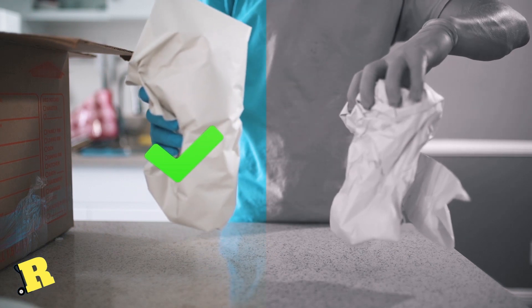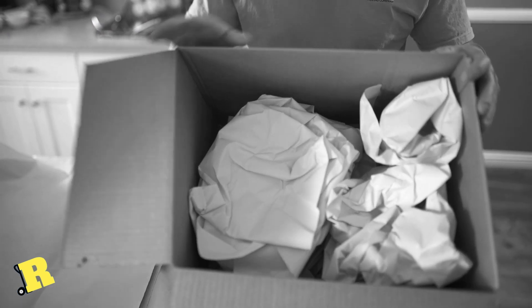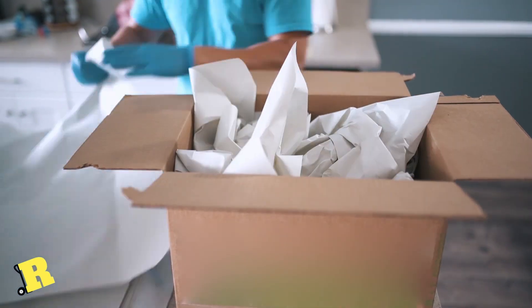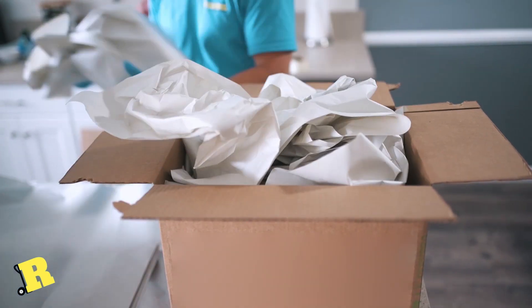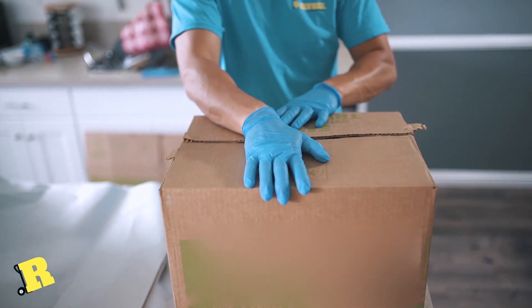That will allow you to save a good hour or two on packing. Pay attention to how you stock your kitchen supplies in the box. Do not leave empty spaces. If you don't have anything to put in the box, fill it up with paper. And your box is done!